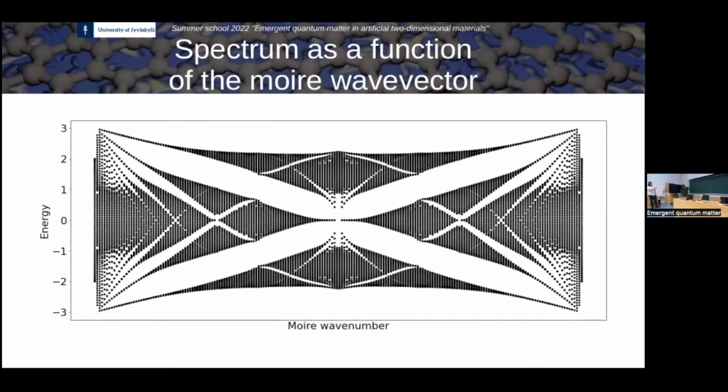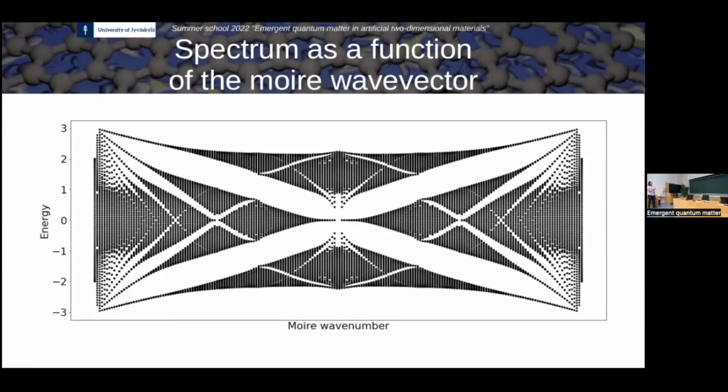So this is essentially the spectrum that you get for the one-dimensional model as you change the value of the frequency of the modulation. So this moiré wave number is the Q that you had in the previous equation. So the basic idea is that you see a fairly complex spectrum. Let me emphasize that in this system, before you had the moiré potential, you had just a single band. You had a continuum of states from the bottom of the spectrum to the top of the spectrum. And now, once you switch on a certain moiré modulation with a certain wave number, you suddenly create a set of gaps in your electronic spectrum.